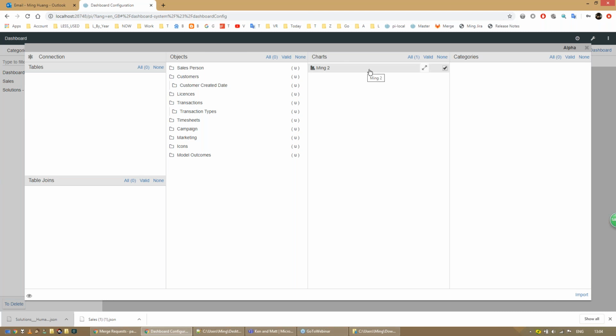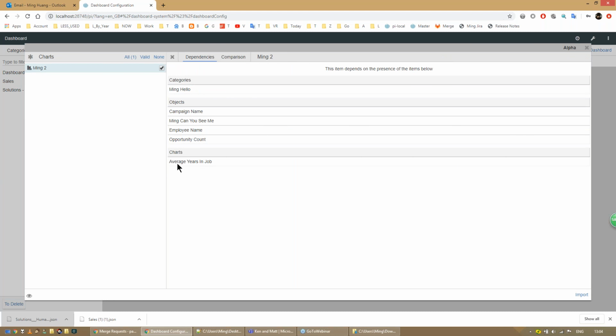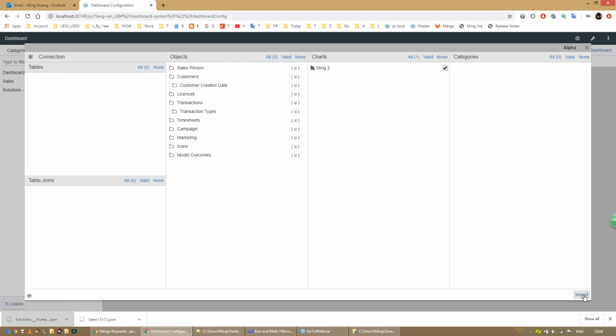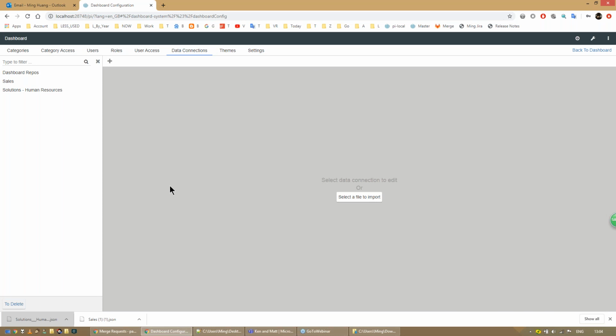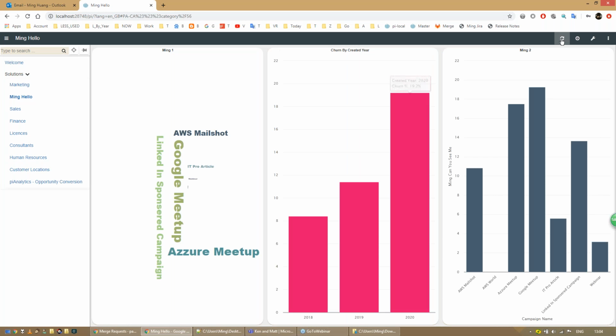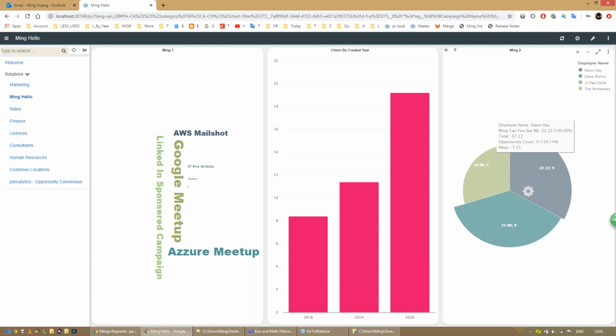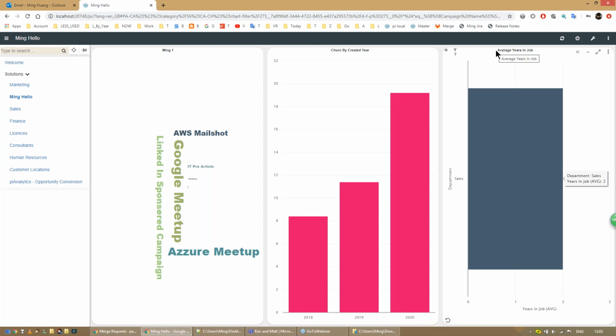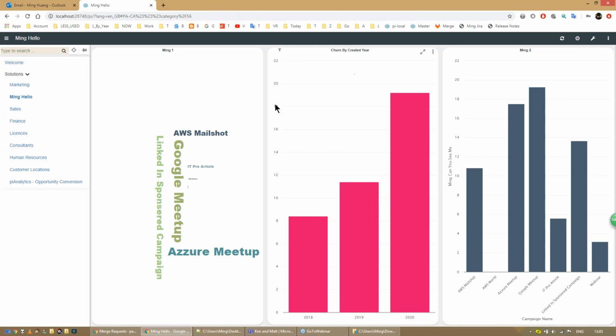So now this time, the chart, let's take a look. Average years in job, it seems to be fine now. So let's give it a go to see whether it fixes my problem or whether I get everything I need. So now let's go back to my dashboard. I still have all the charts over here, and let me try to drill down. It does drill down to the average years in job chart that you gave me, Ken. So yeah, that's brilliant.